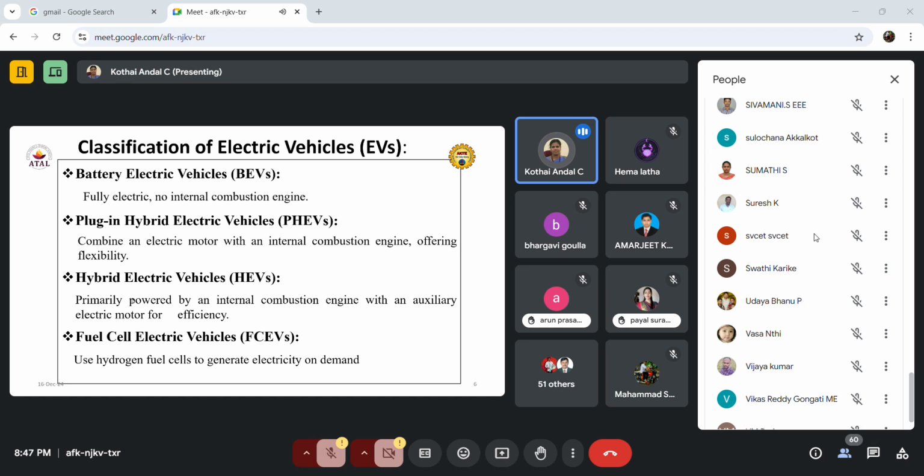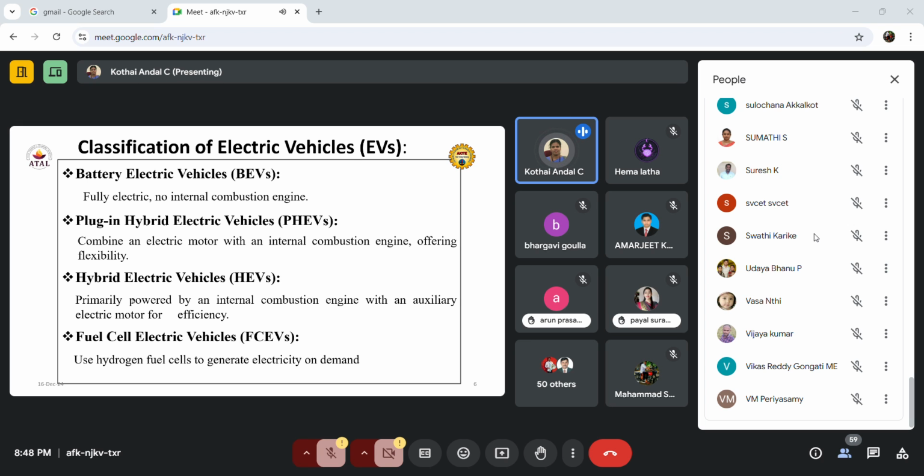The motor will act as the generator. So through that, power is generated. The power is going to charge the battery. That will happen in that hybrid electric vehicle. Then fuel cell along with the IC engines. So IC engine is main here. In hybrid electric vehicle, IC engine is the main propulsion system that is supported by the battery.